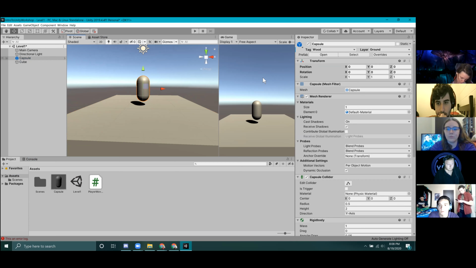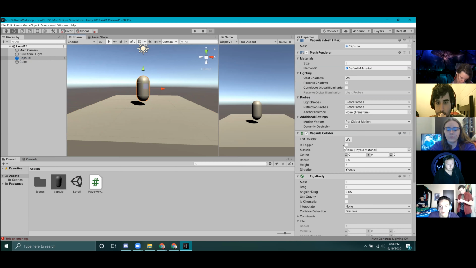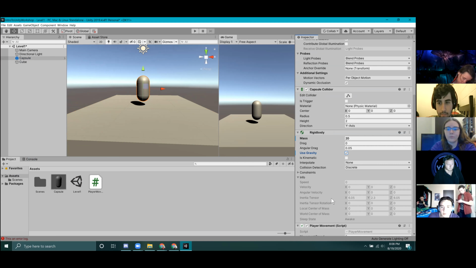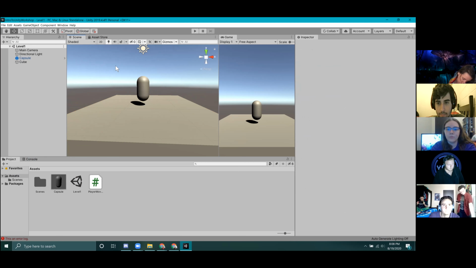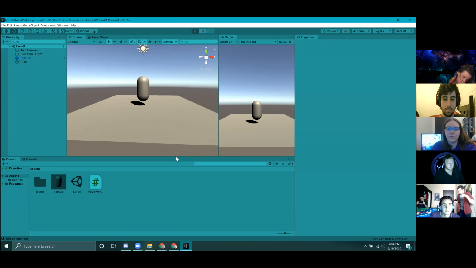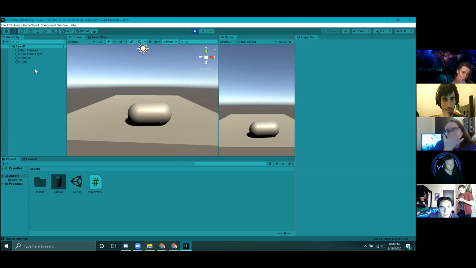This capsule has the capsule collider, so it can also collide with other things. We're going to give the rigid body a mass of 20 so it can actually fall well. And we're going to set the gravity on. And you can see the capsule moved very slowly, but the capsule is touching the ground that we created.